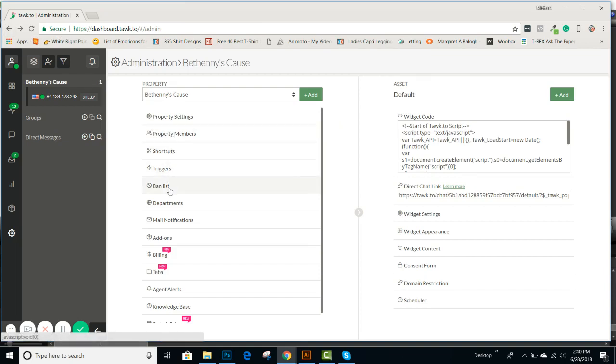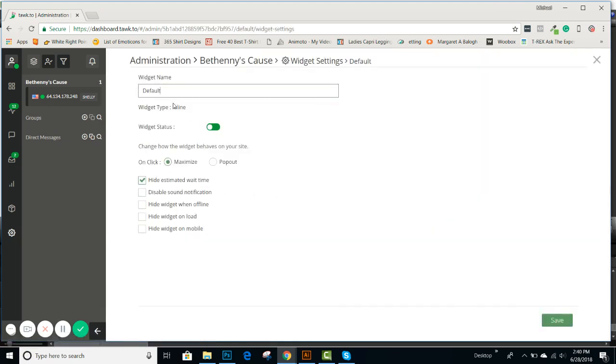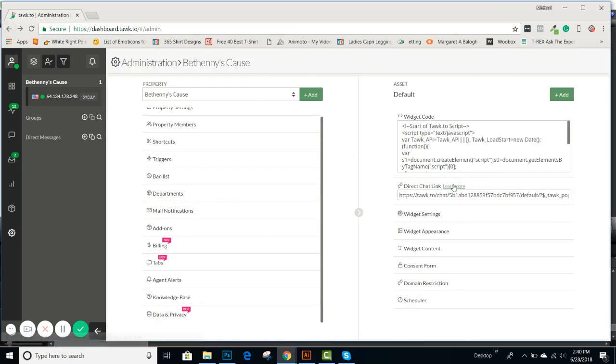So this is where you're going to do a lot of your initial setup when you're adding this onto your site. But if you're working with a group of people that have already set this up, you really won't have to do this too much. They've already set up the widget settings, but you can see how you come in here. These are the widget settings, and there's a whole bunch of things here, but these should already be set up for you. And the appearance, content, all that type of stuff, scheduler, your code to put on the website. But again, all these things will be set up for you, so you won't have to spend too much time in here.